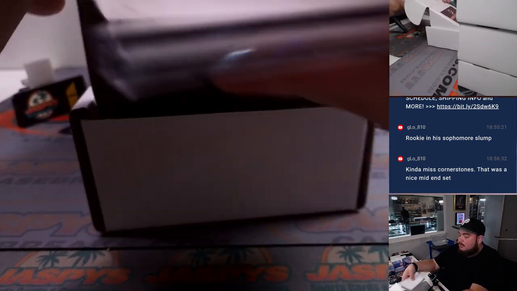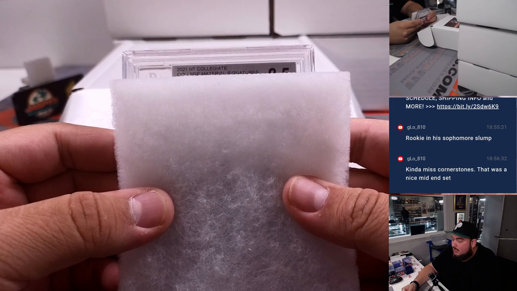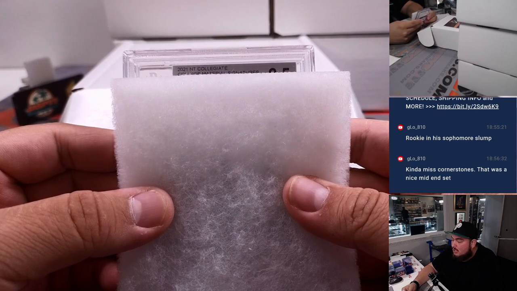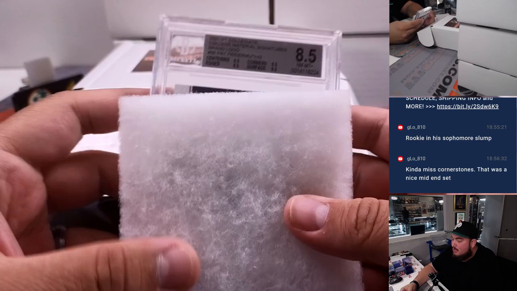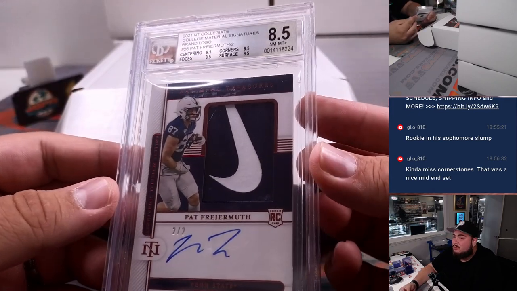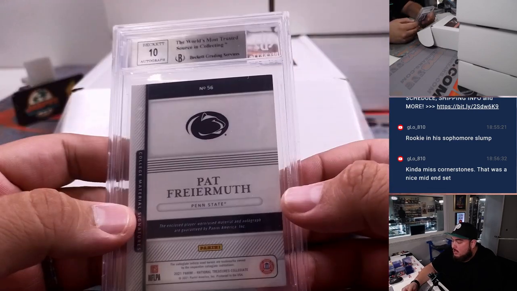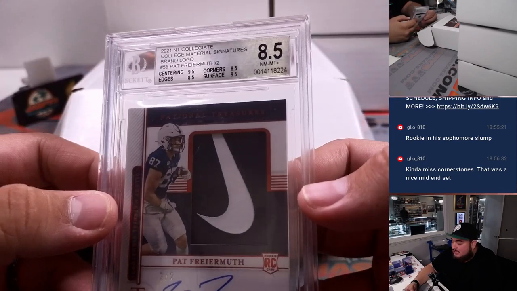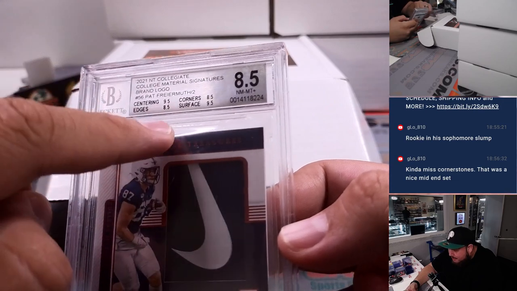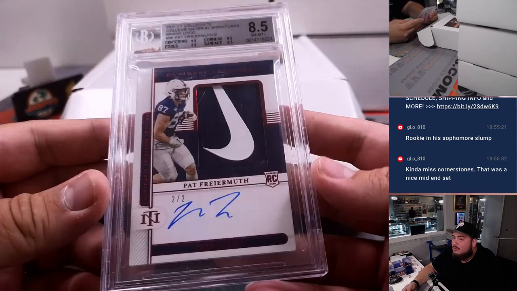Cornerstones was nice, I will agree. And then we have Collegiate NT College Material Signatures brand logo, Pat Freiermuth, Nike swoosh, 2 out of 2. Now, of course, Pat on the Steelers, and that graded at 8.5, edges 8.5, corners, centering 9.5, surface 9.5 for an 8.5.